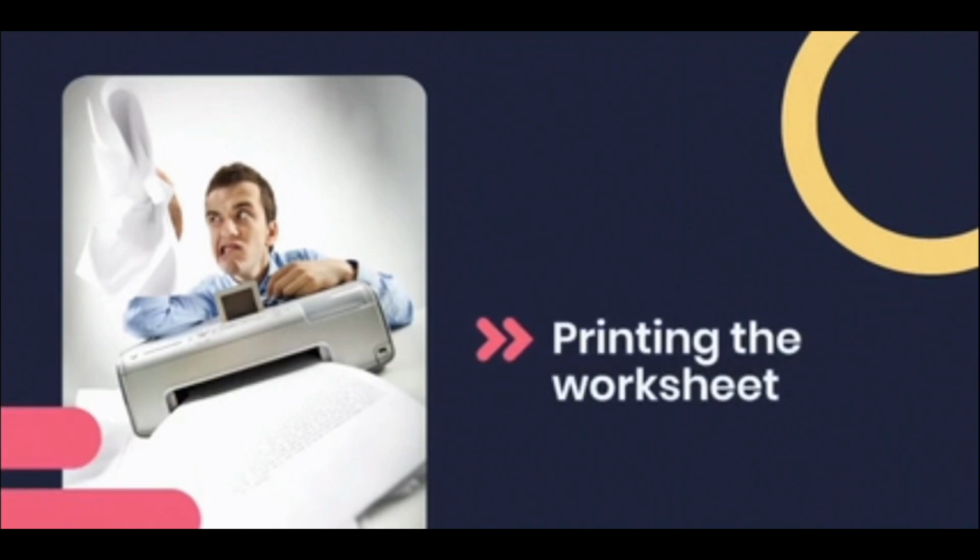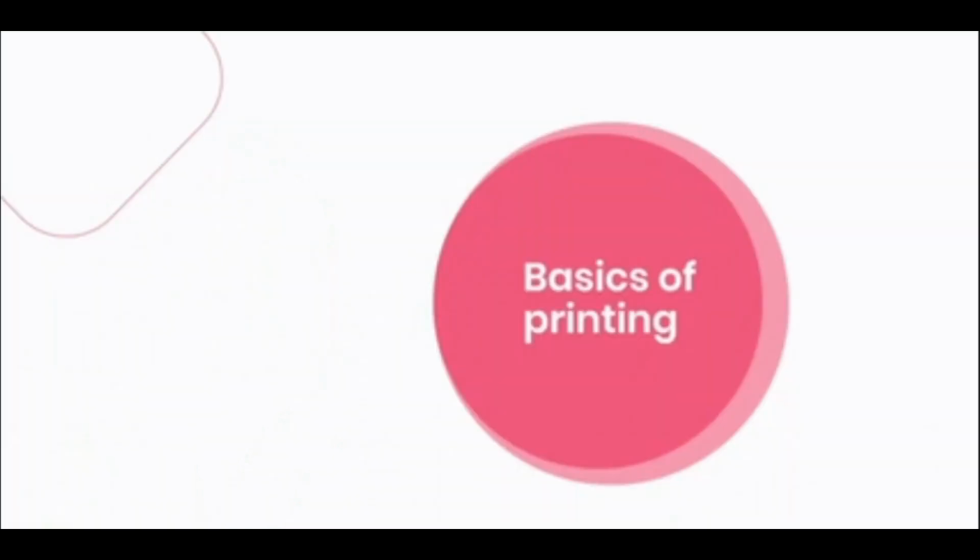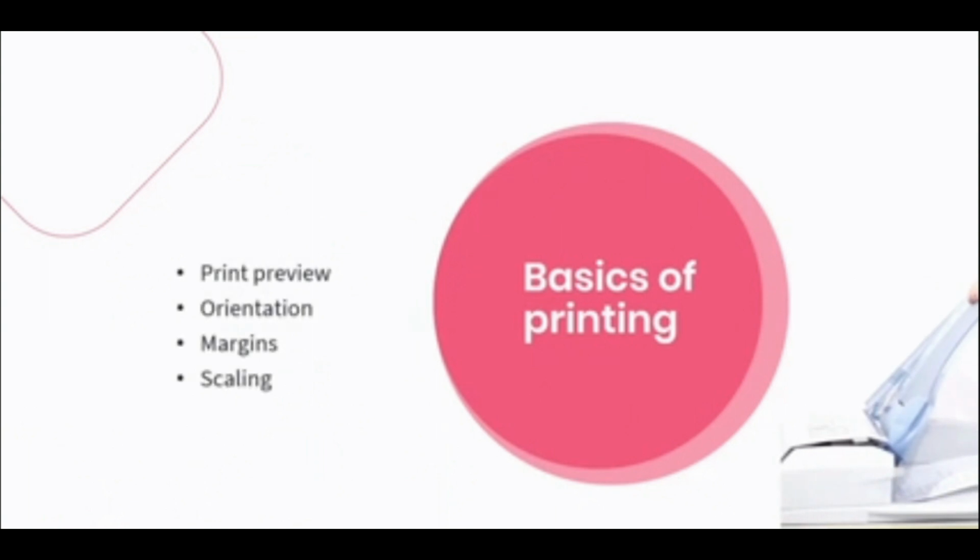We've entered data, we've cleaned data, created mind-blowing charts, and now we're ready to share our works of wonder to guarantee that bonus. So next up, printing. We're going to look at what to consider when printing our spreadsheets. First and foremost, inspecting the print preview before wasting paper is highly recommended. For spreadsheets with elongated charts and graphs, switching the orientation from portrait to landscape might be preferable. We will also discuss how to adjust your margins and scaling options.